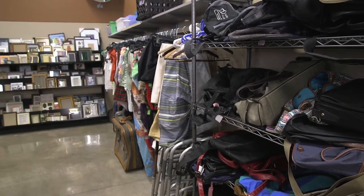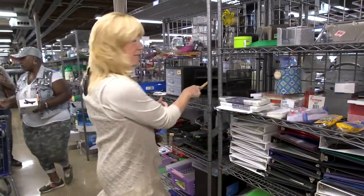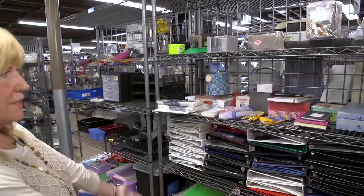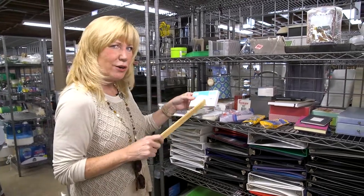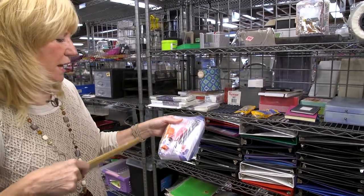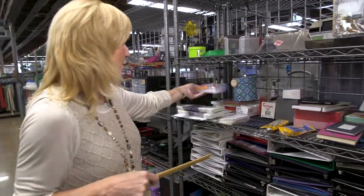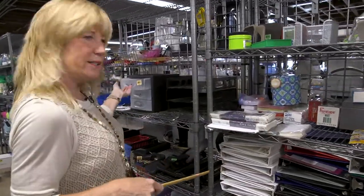Let's check out all these supplies they've got here for your student. Books and binders and bins — oh my, they've got a lot of supplies here. Look at all the stuff. They've also got the little things you're going to need — index cards, trust me, your child's going to need those. This is a great idea: they have packaged up what they think your student's going to need — a little bit of glue, a pencil, a pencil eraser, and those all-important index cards.